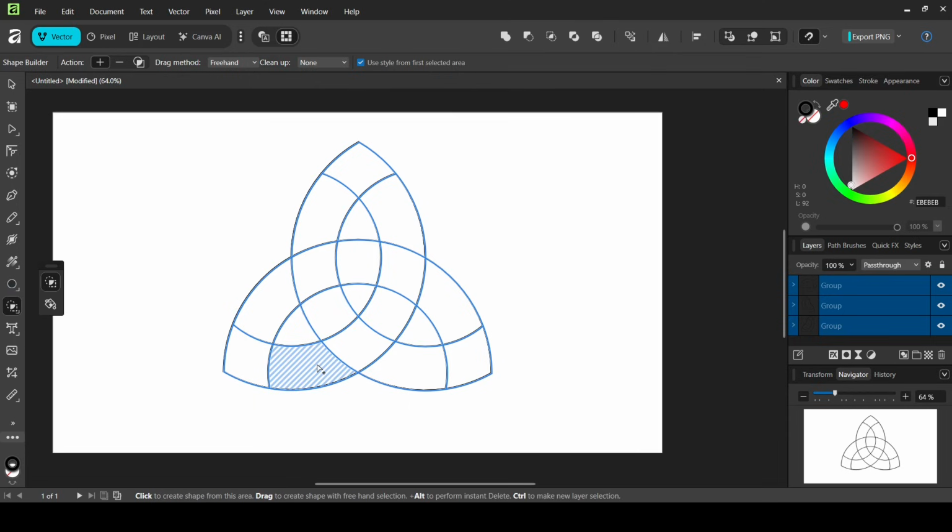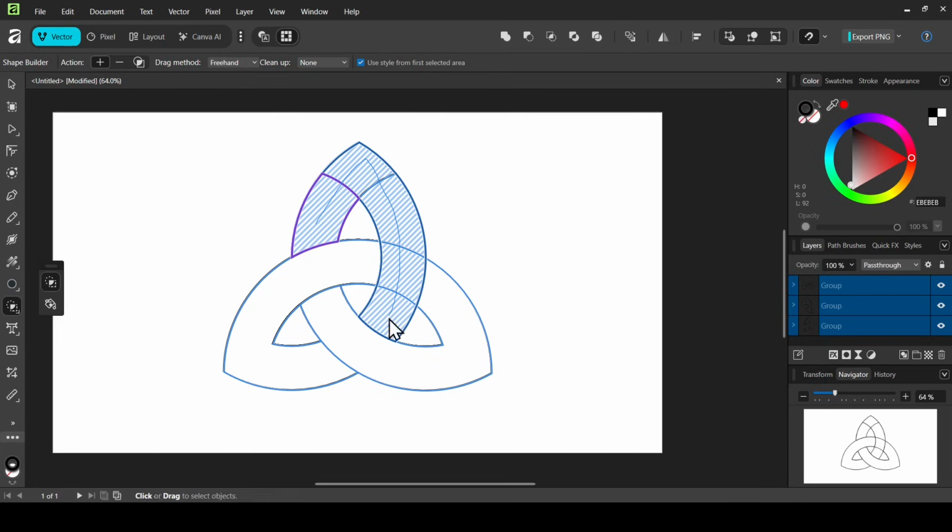I'm going to start from this one here. Going to left click and then drag over the areas here I want to combine. So here it is. This is our first shape. So now I'm going to start from here, not from here, from here. And then drag. So here it is. And now I'm going to start from here like this and then drag until here. So I'm just going to drag over this area. So here's our shape. It's kind of interlaced.